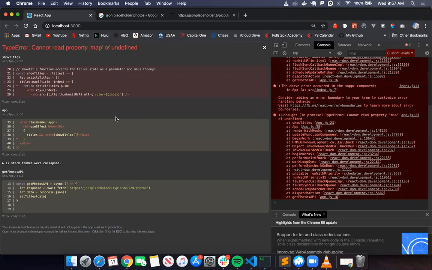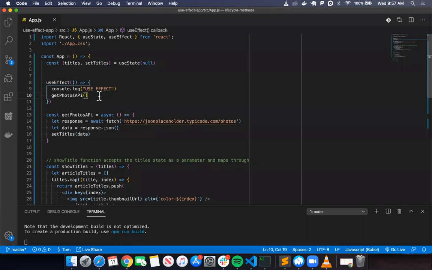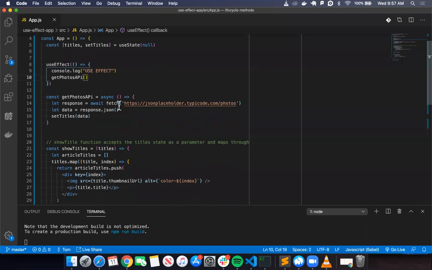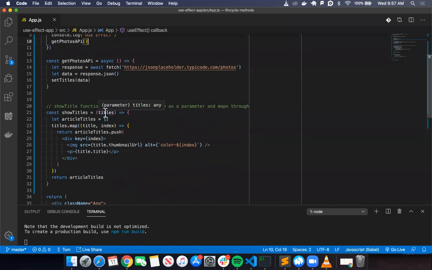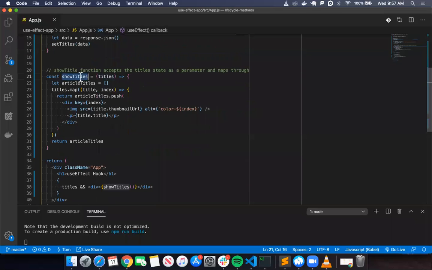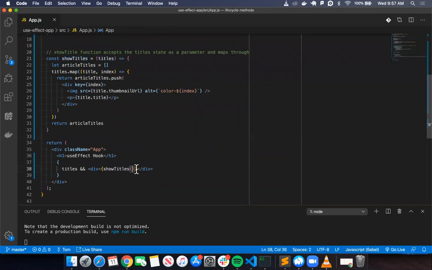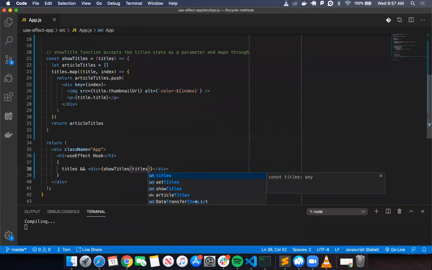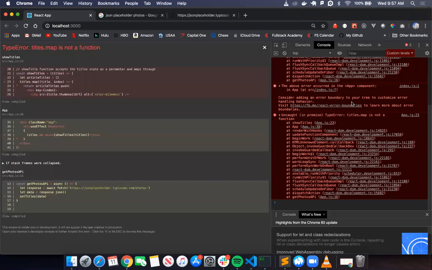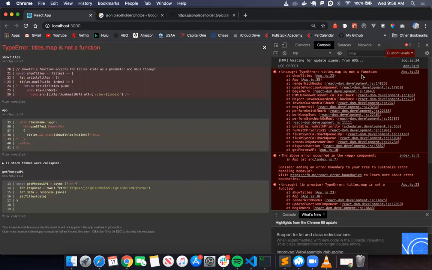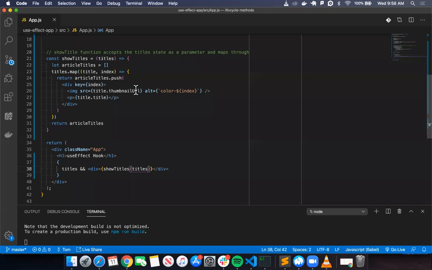Oh no. Cannot read property map, undefined. Titles. Oh, so showTitles has to take in titles. Uh-oh. Titles got mad.